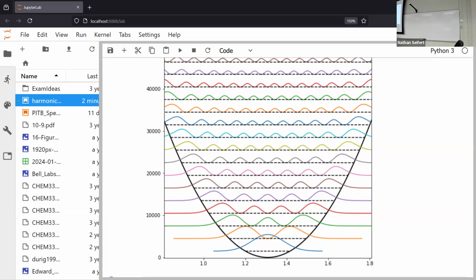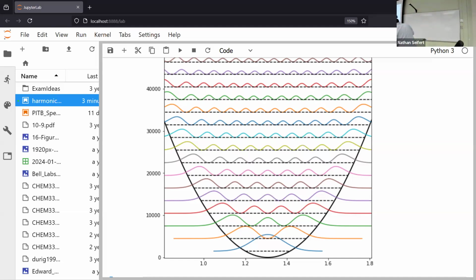And then the average value of the momentum is 0, because again, it could be moving left or right equally. Momentum squared is a non-zero value. It has some total momentum in all of the states because it has energy in all of the states. So in some sense, none of the properties of this system are really all that different from the particle in the box, except that now we have this behavior on the edges. And of course, the wave function looks a little different too.